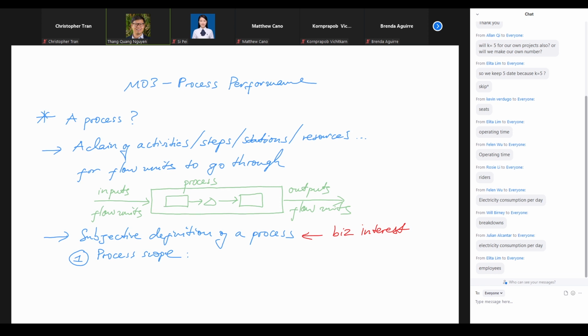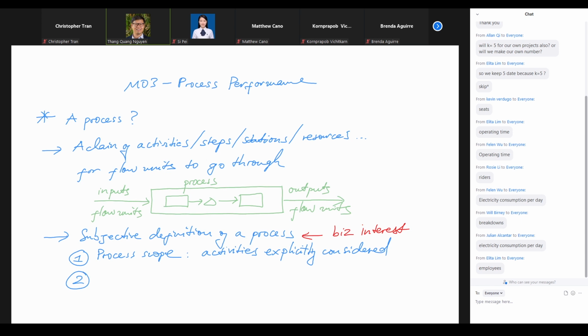The process scope tells us the activities that we explicitly consider. Right? We might abstract out some features of the process, but we retain these activities in our analysis, explicitly consider them, right? So that will constitute the process scope.